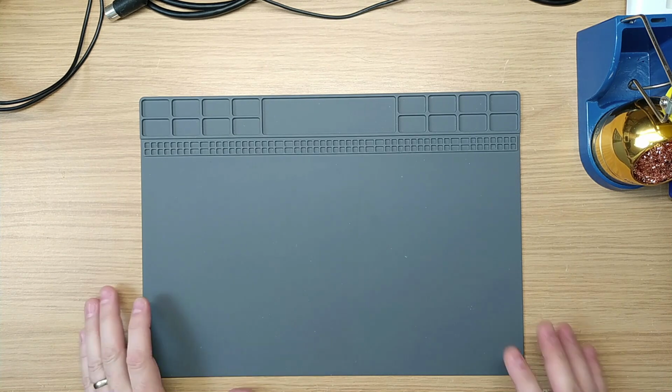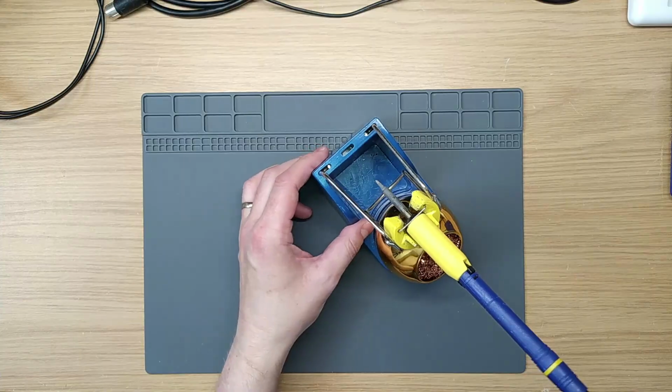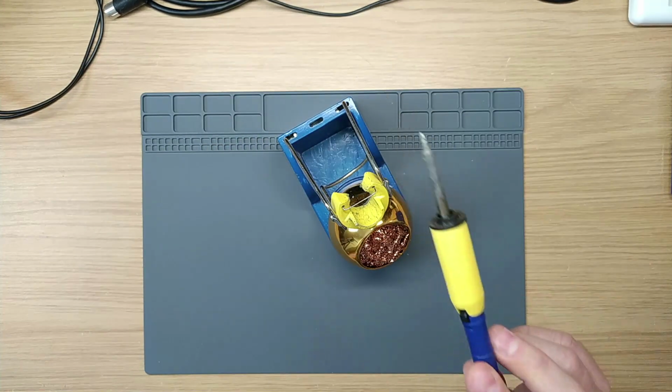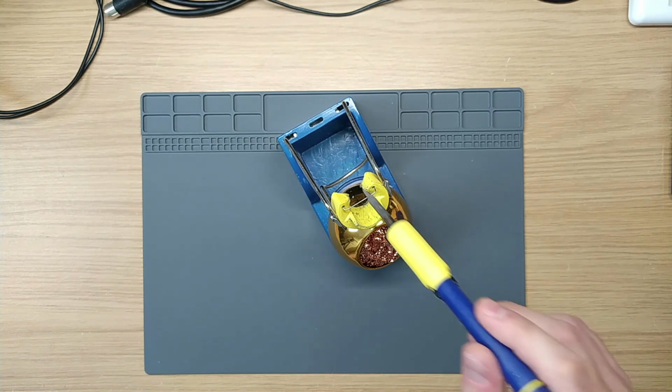Right, so we've got a bit of an upgrade here. We've got a new soldering iron, which I'm going to unbox here and show you. So I've been using this fake Hakko FX-951 iron that I bought a couple of years ago now, I think. And it serves me very well indeed.